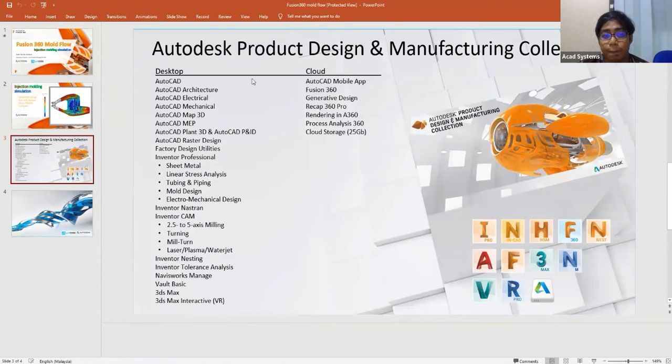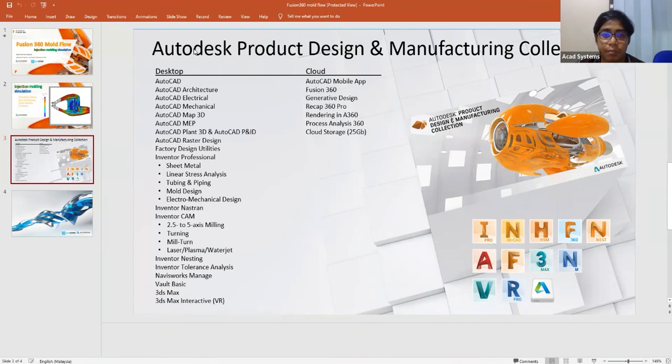If you needed to buy AutoCAD individually, or Inventor individually, most likely your price will be much higher. For example, AutoCAD costs around 5,000 per year, and Inventor around 6,000 to 7,000 per year. If you combine both of these, it takes about 11,000 per year.